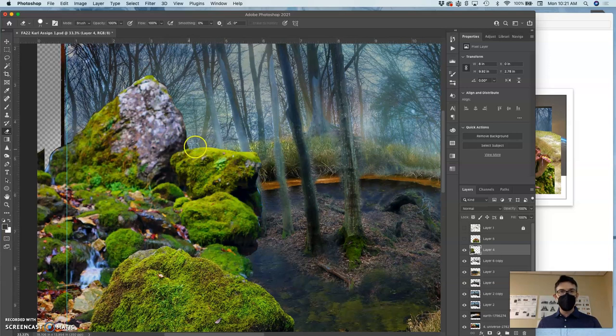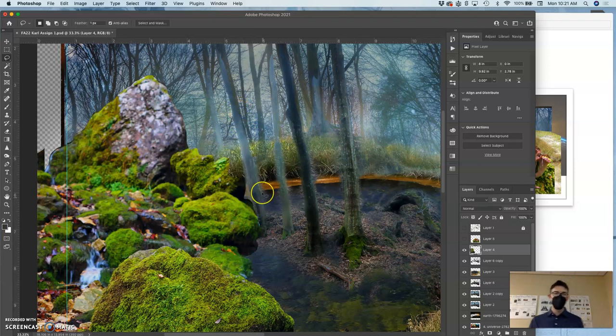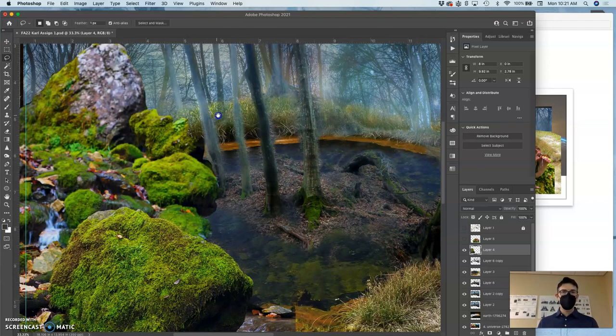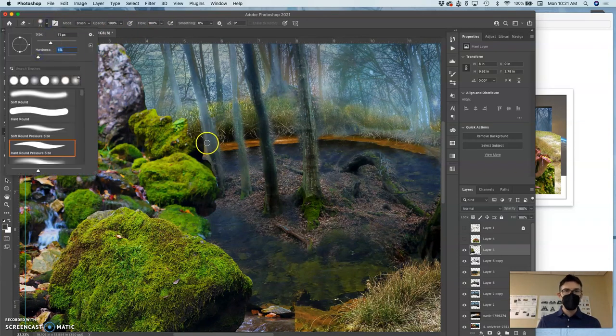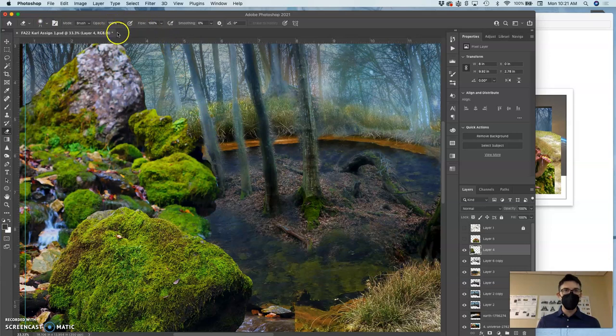So that rock is kind of a bummer. I don't love it. So let me make my own edge just by cutting out. I want it to be fantasy, so maybe I'll make kind of a strange shape here. And delete. Then I have the ability with my eraser, soft-edged, to blend in these shadows a little bit. And we're starting to merge whatever our different layers are.